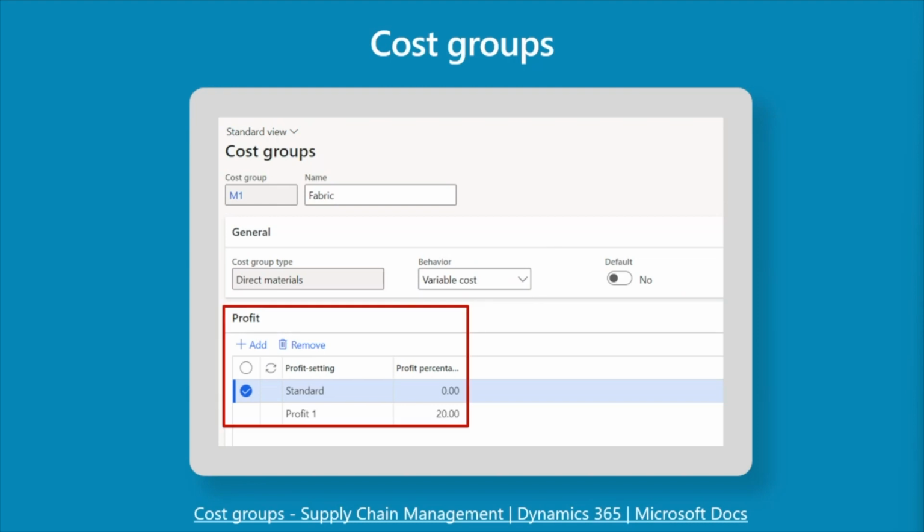Each cost group can have multiple profit settings defined on the Profit fast tab. These profit settings are useful when running BOM or formula calculations to increase the cost of items, labor, or indirect costs by a percentage. The default and typical standard profit setting is set to 0, unless you want to increase the cost of an item or labor component in a cost calculation by a percentage when you calculate the costs. Three additional profit settings can be added, named 1 through 3 respectively. If you decide to use these, we recommend that you define a business purpose for each. For example, profit setting 1 might be used for what-if analysis to simulate what a planned cost increase would look like.